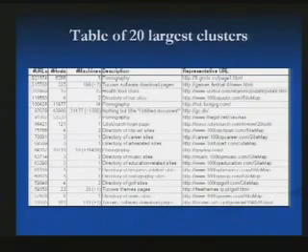And here's a table of the 20 largest clusters. In the left-hand column, you have the number of URLs in the cluster, followed by the number of hosts that were symbolic host names contained within those URLs. The third column is the number of machines, where the number in parentheses is the number of host names that we couldn't resolve, since we unfortunately did not save the DNS resolution that we did at crawl time, and thus had to re-resolve all of the host names that were contained in our data set. It's followed by a description and a representative URL.